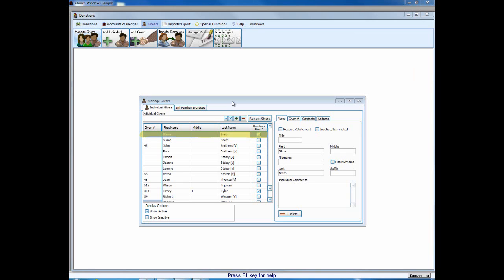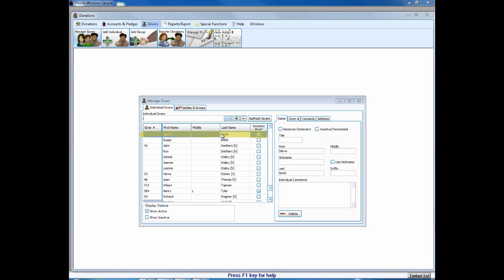So if there's really ever any doubt, at least at this time, whether somebody's going to be joining your church or not, or going to be returning or becoming a member, we would suggest maybe just adding them to the membership database, and not have to deal with one donation giver record and another one for a membership record. Just add them to membership so you're not dealing with duplications or possible duplications. Okay, but a donations giver is really handy.